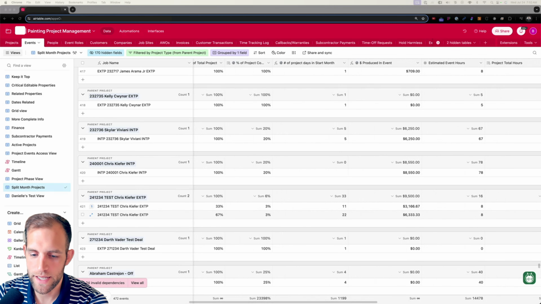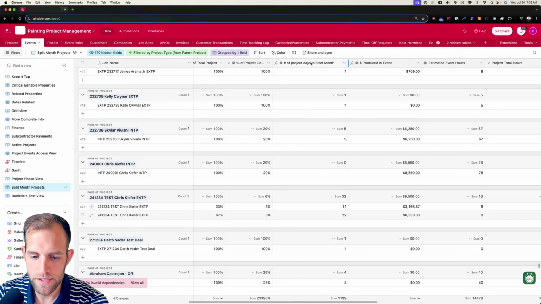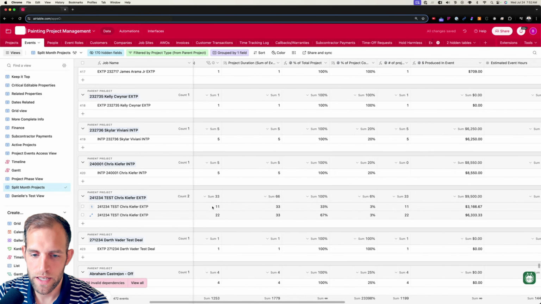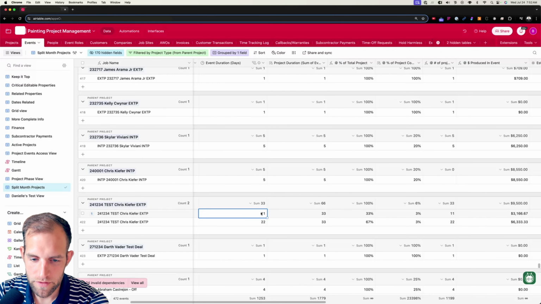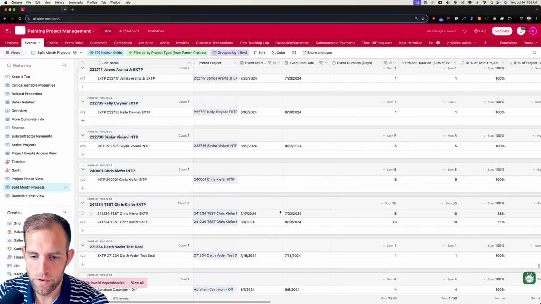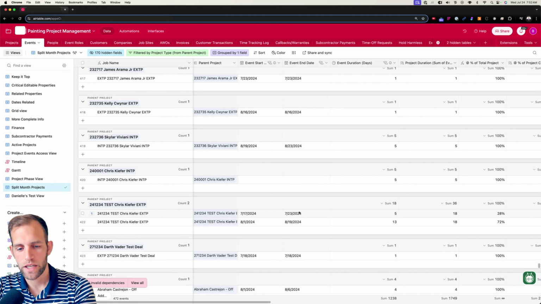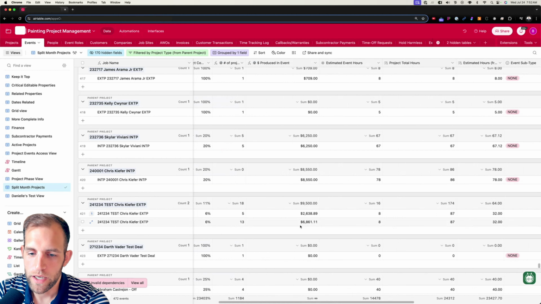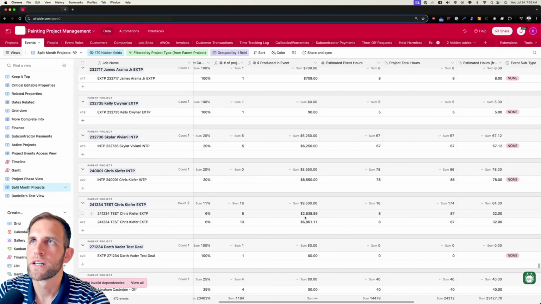And now the cool thing is that if I'm going to shrink these down so you can see this a little bit better, if I change the duration of an event, so let's say that we cut some days off in this one, and we're going to cut some days off in this one. Let's do 13 instead. So now the start date is 7/17 to 7/23. Then there was a gap where we didn't do any work. And then we worked again from August 1st to August 19th. It's going to automatically break up that revenue into what percentage of the project was completed in that given month. So that automatically is calculated for us.